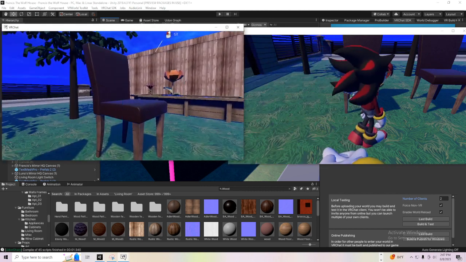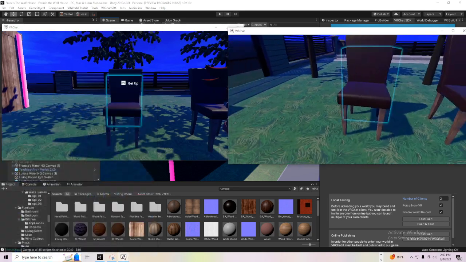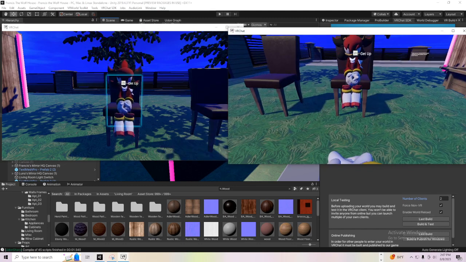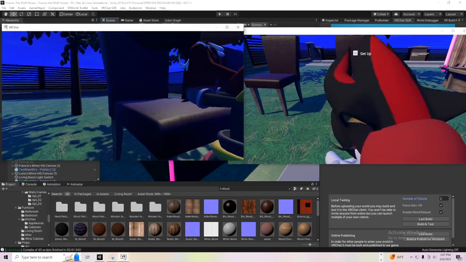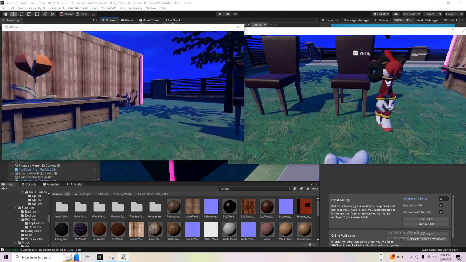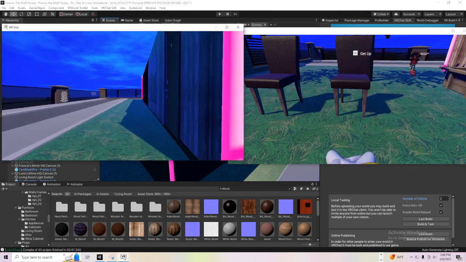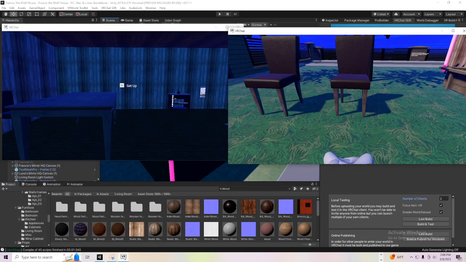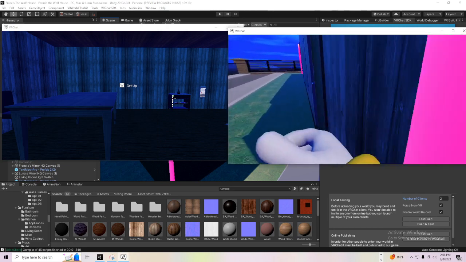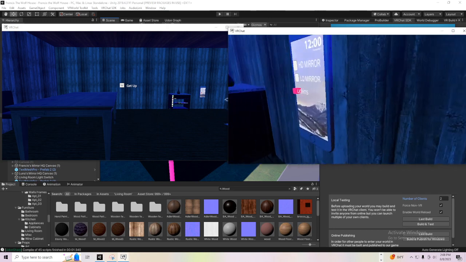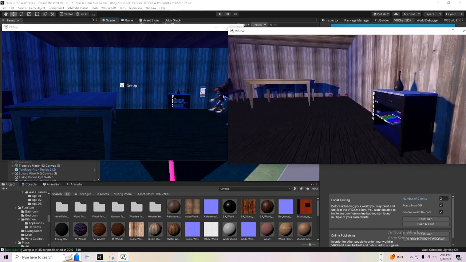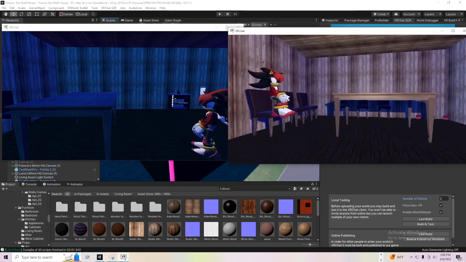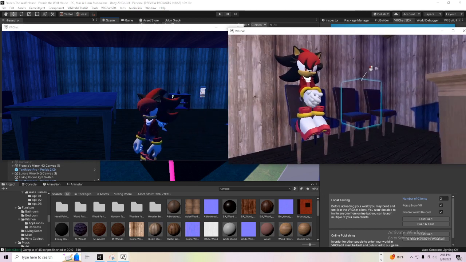Let's take a look at the other seats. Not bad right there. That's not bad. And if we go back here. Yeah, not too bad. Now let's see inside. I think I still need to fix the inside. We go inside with one. I'm going to turn on the light on the right side. It is a local variable. And yeah, I still need to fix this one, but it's way better outside. I'm going to fix this one for sure.